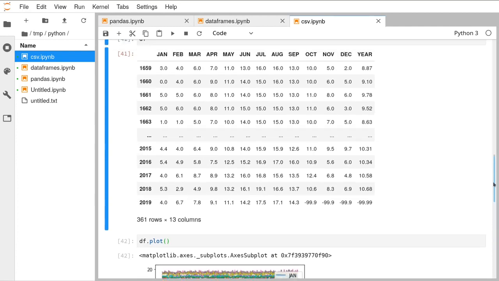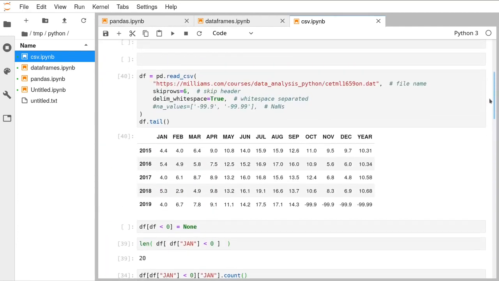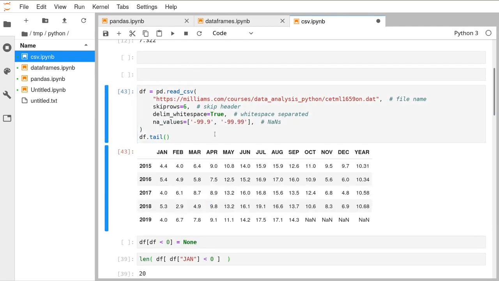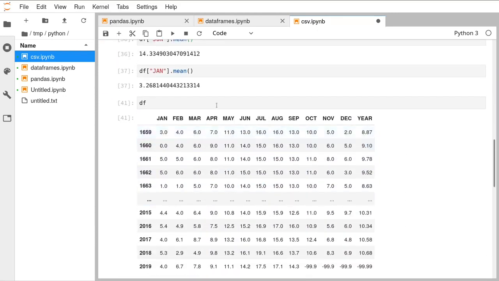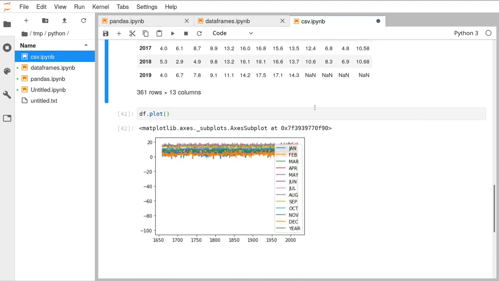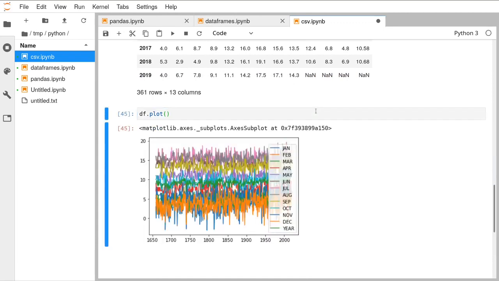So what we want to do is go back to our reading function, which is further up the page. Where is it? Here it is. Make sure we've uncommented this bit here because I was doing a demonstration. Run that, and then have another look at df. We see that df is now NaN. And when we plot it now, we see our data, while not pretty, is now at least laid out with the correct values.